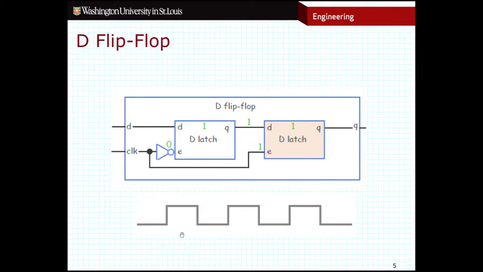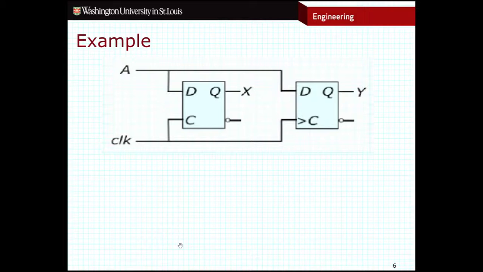So by allowing things to only happen on the rising edge, we've now restricted all changes in our latches and our flip-flops to happen at this very short, almost instantaneous moment in time. So we now have a very distinct, very subtle, very specific synchronization point for our circuits. It's very important. Let's go through an example just to illustrate the difference between a latch and a flip-flop.